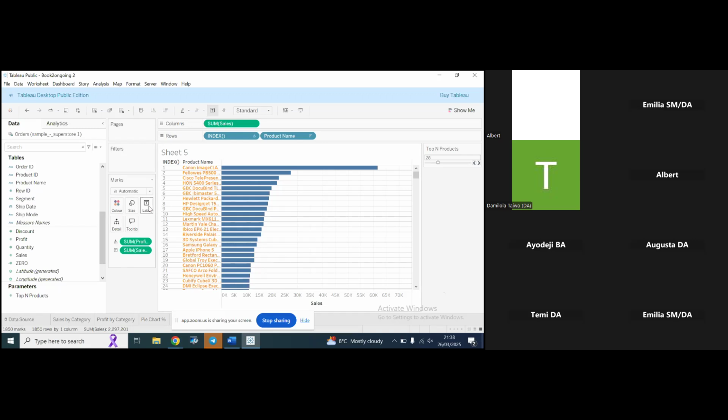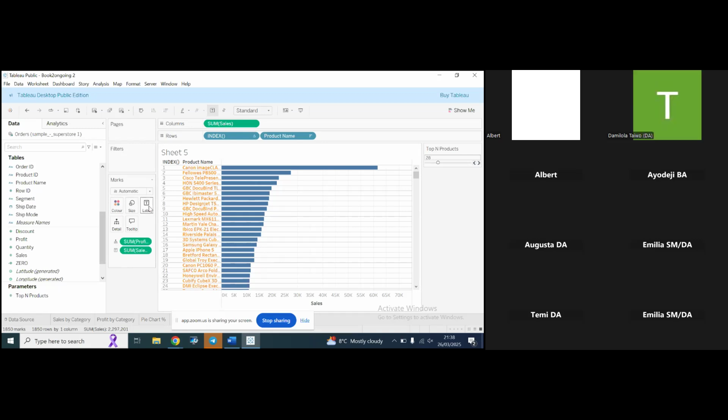So it does not necessarily have to be on those bars because the tooltip is showing that information. But I'll check because I've tried to check for other things that might cause it. So it is supposed to show, but since it's not showing, I'll check and get back to you guys.